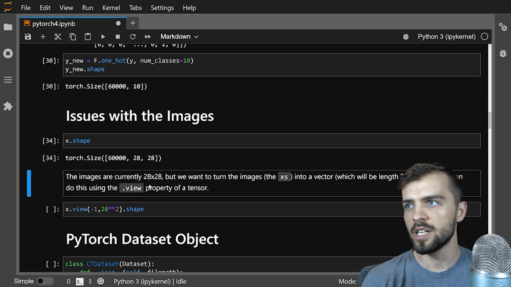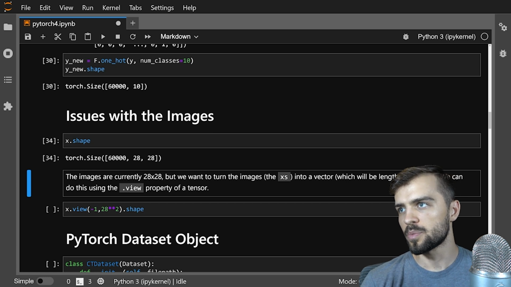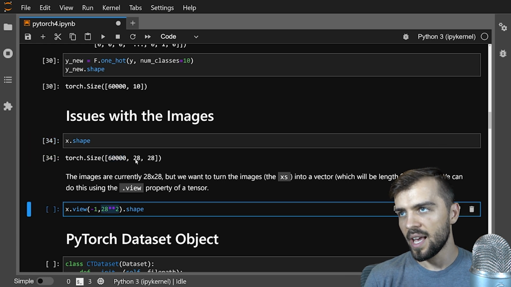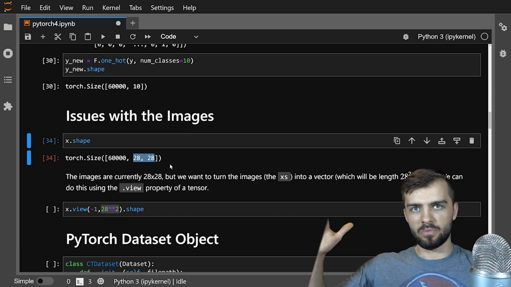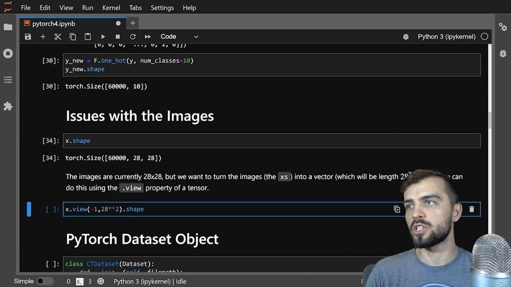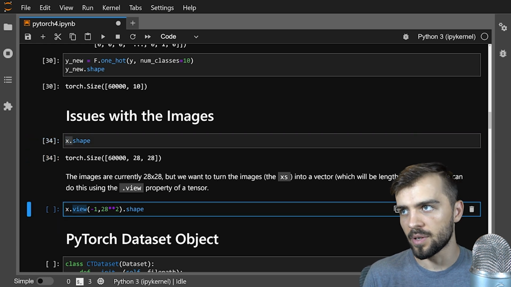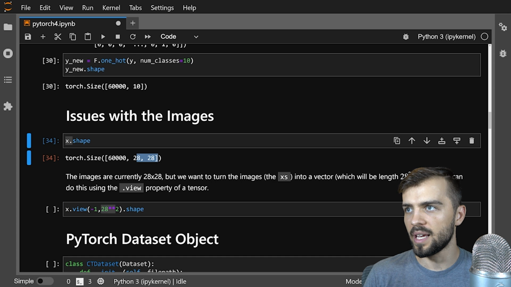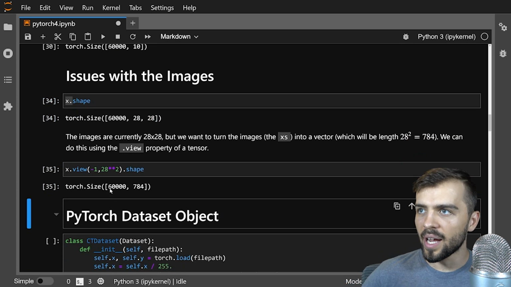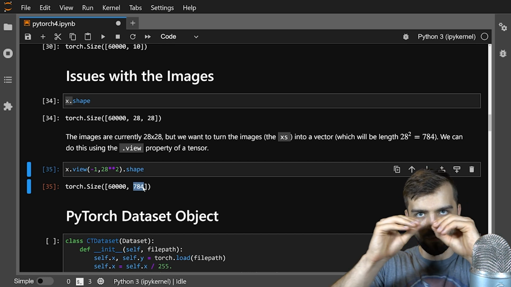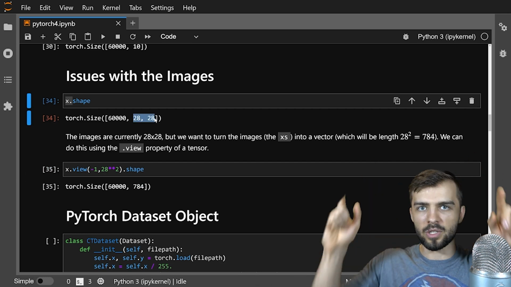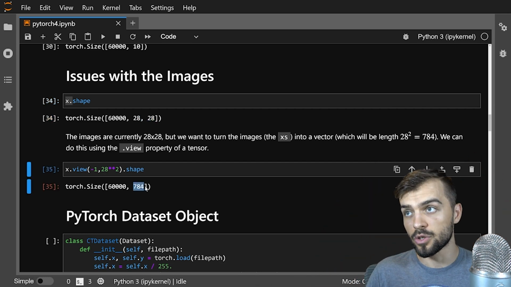And so it's easy to change by using the view property. So here I'm going to resize it into, well, -1 says keep the 60,000, and then 28 squared, it's going to take this last axis and turn that into a single vector. And I can use the .view function. Remember that x is a tensor. I use x.view, which is a property of a torch tensor. So it says keep the 60,000 here and then resize this 28 by 28 into a 784. And now I have 60,000 images. Well, they're not images anymore, they're vectors, right? Which contain all the information about the image. It squishes this 28 by 28 thing into a vector of length 784.